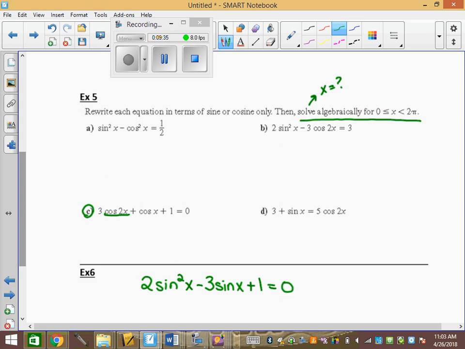Why do cos 2x's suck? Because we have options. I'd rather have no options. Just give me one formula, I fill it in, I'm happy. But we have options when it's cos 2x. So we look at the cos 2x formulas. We have options, but really we don't have options. So our first option is cos squared x minus sine squared x. If we fill in cos squared x minus sine squared x, is that being any more helpful? Now we have like a mixture of both. If we fill in the 1 minus 2 sine squared x, now we have a sine squared x, a cos, and a number. Still not too helpful. So the only one that's probably helpful is the cos squared one, right? Because we need coses. So the 3 stays a 3. The cos 2x gets replaced with the cos one. So 2 cos squared x minus 1.